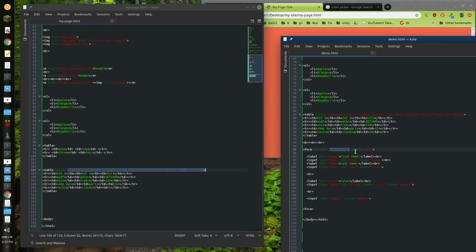Now you can use a get method or a post method. This is also way out of scope for this tutorial today. We're just using get to keep things simple. It really doesn't matter though. We're not gonna elaborate on that.